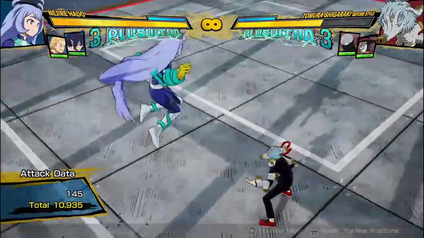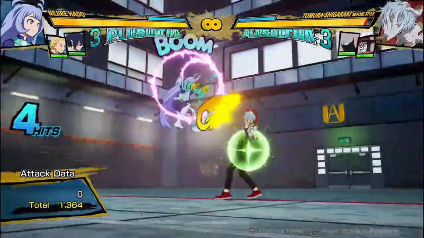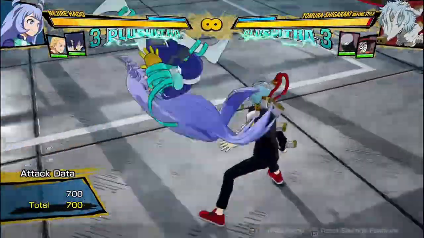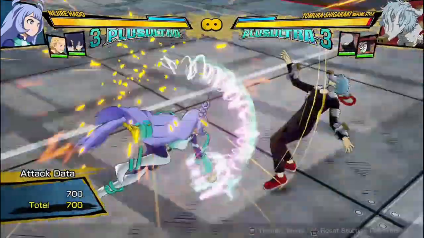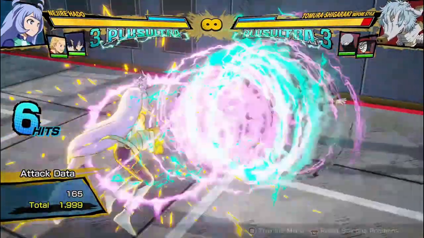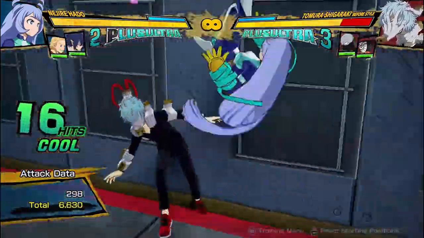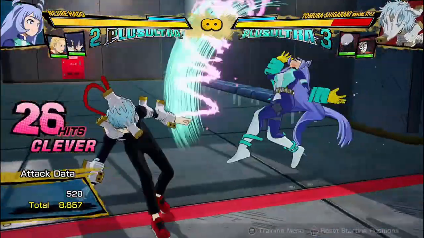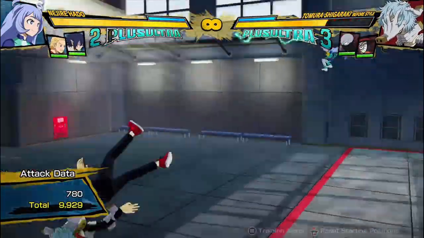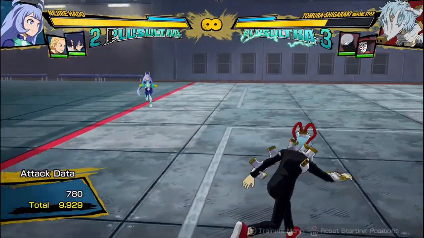As I said before, she can do a bit more damage if you start in the air because she does the 3 hits before she can go into the armor move, unlike on the ground where she does 2. So that was one bar of one dash cancel, and it's almost 10,000, which is very, very good.